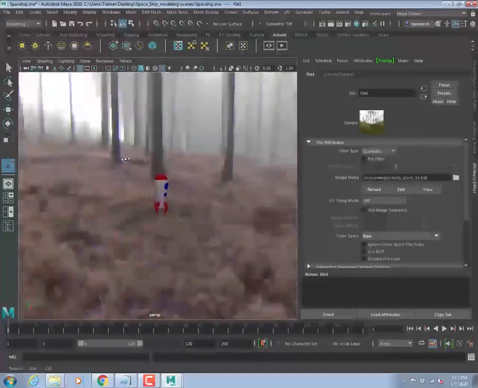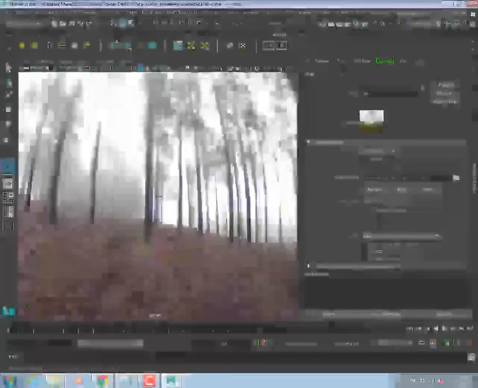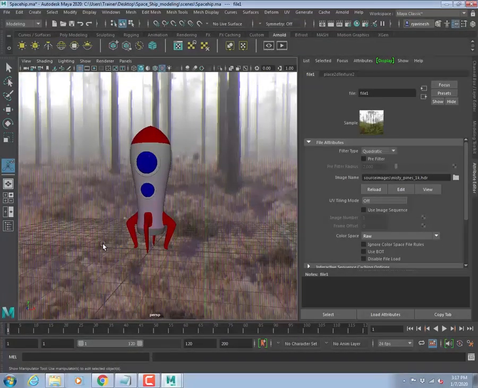So you can see it's like a globe has been created and the image has been wrapped around the globe. Misty Pines 1K.